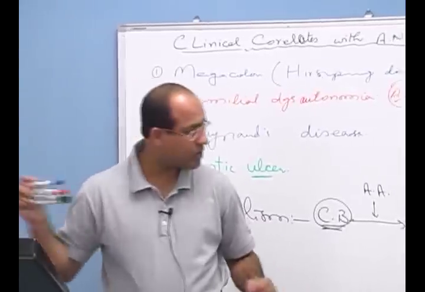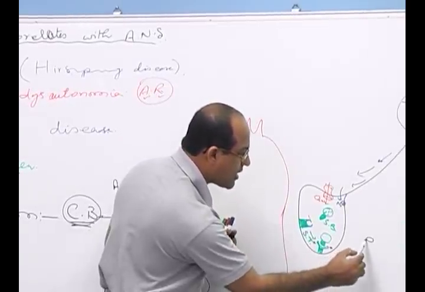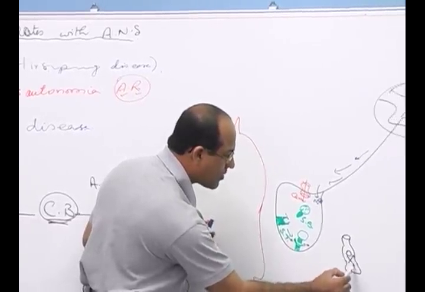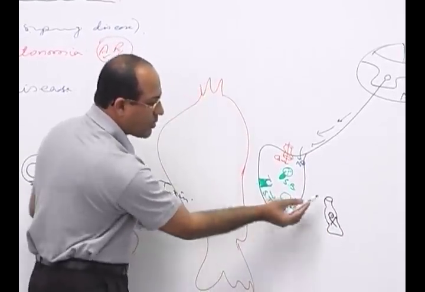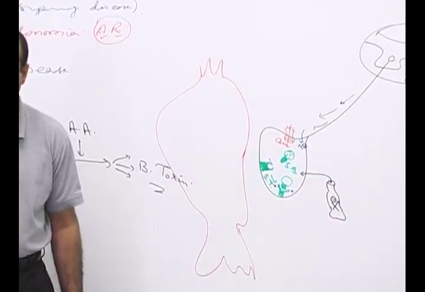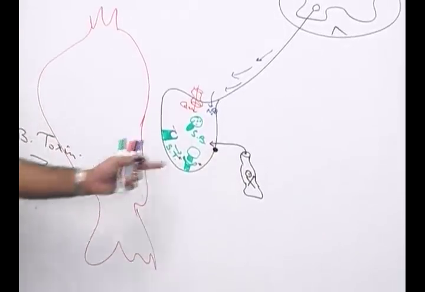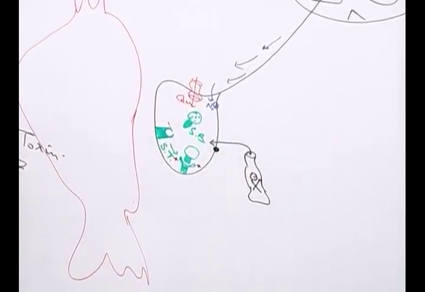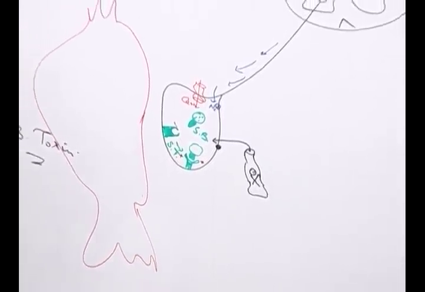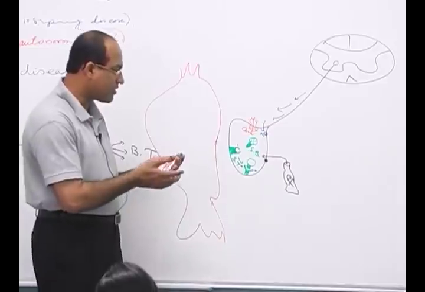Now, the botulinum toxin actually loves to concentrate. This is the botulinum, this is a bottle, okay, right? There's a toxin in it. Botulinum toxin loves to concentrate where? In the cholinergic nerve ending. Because in cholinergic nerve endings there are special proteins which concentrate choline, and this toxin also enters through the choline pathway, right? So if botulinum toxin enters your body, it will concentrate in cholinergic nerve endings. Once this toxin goes in, what is it doing?